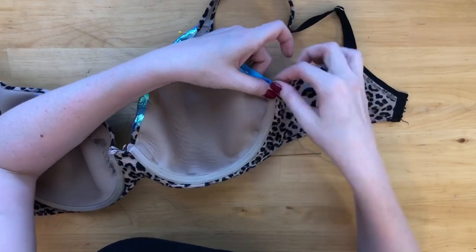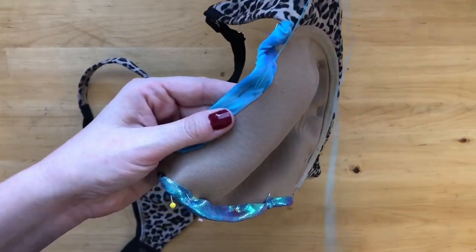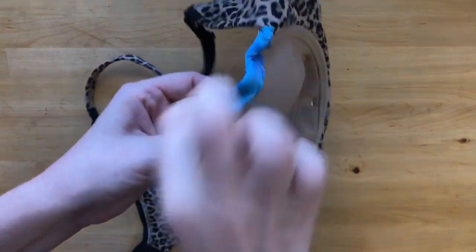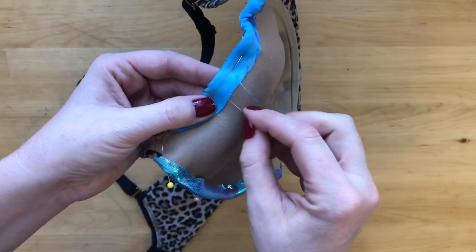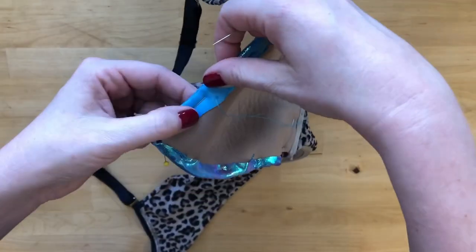Flip the bra over, and now you can begin to hand sew the actual fabric to the bra cup. I sew on a slight diagonal line, and this is known as a whip stitch. You want your stitches to be going diagonally so when the bra stretches, your stitches don't snap.